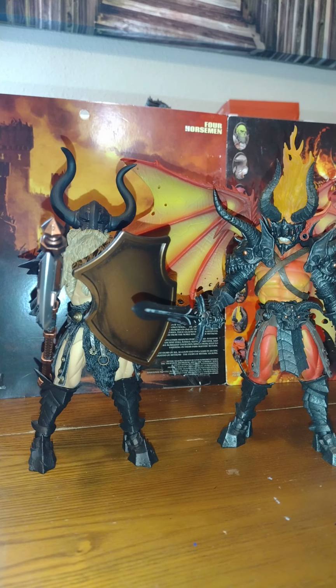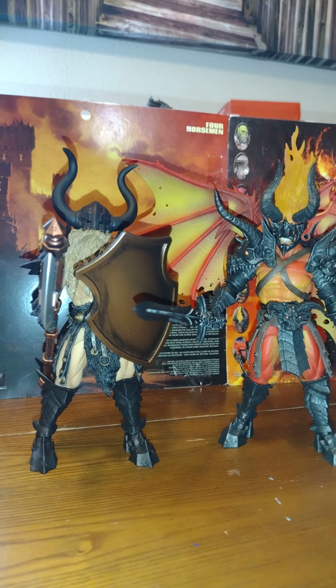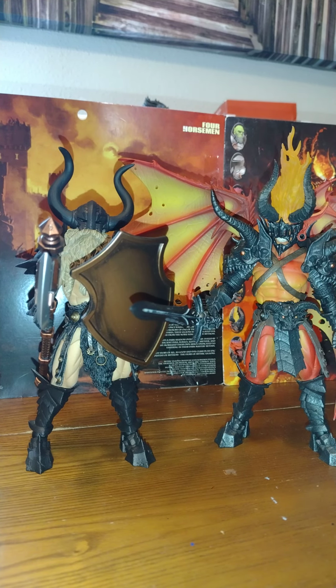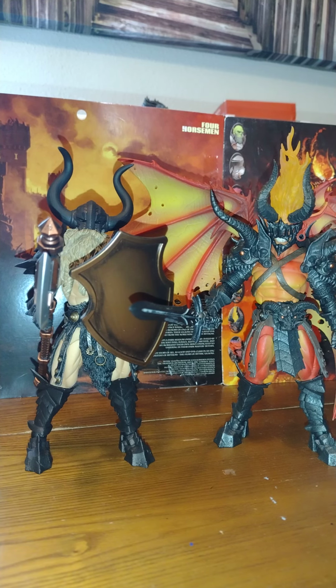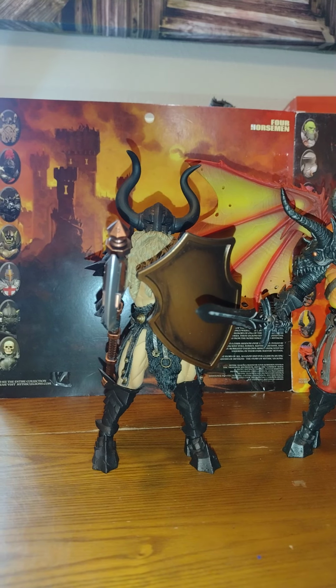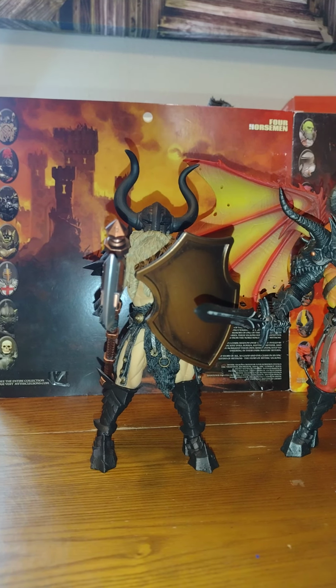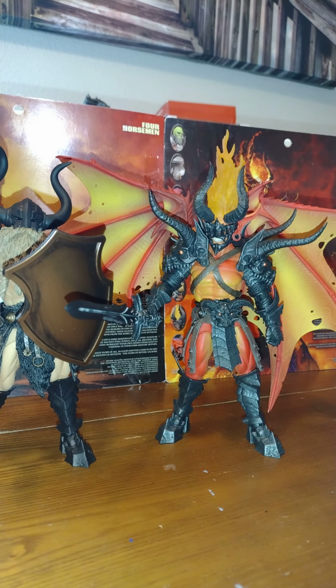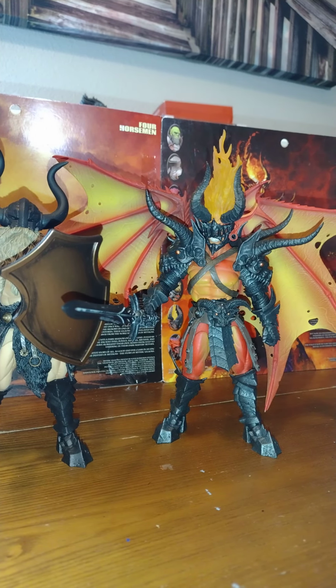And today I just want to take a look at these new couple figures I picked up in the trade recently from Four Horsemen Studios, I believe is the maker. The line is Mythic Legions. That guy right there is a Barbarian Builder Set. And that guy, I believe his name is pronounced Arthur.